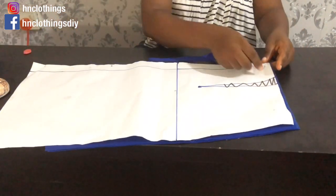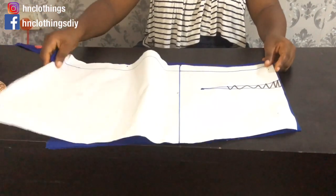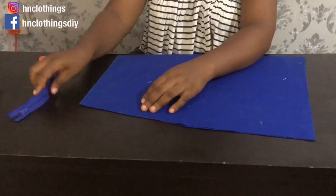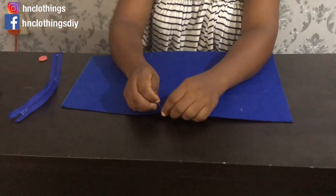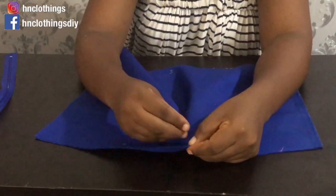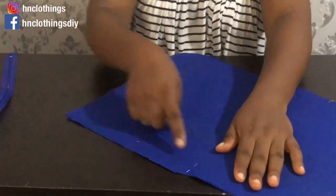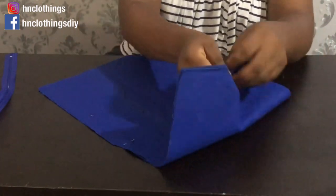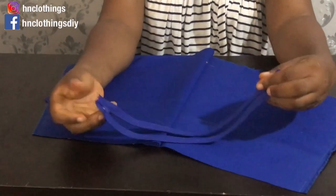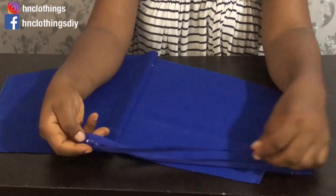Okay, I want the zip to get all the way to the band. So I'll first pin that part where the zip will stop, because from there you sew 1 inch down, then this remaining part that is open, you take your zipper, open it up, and place it this way. So this is my zipper here, like this now.